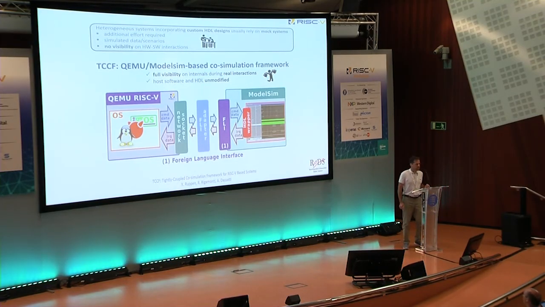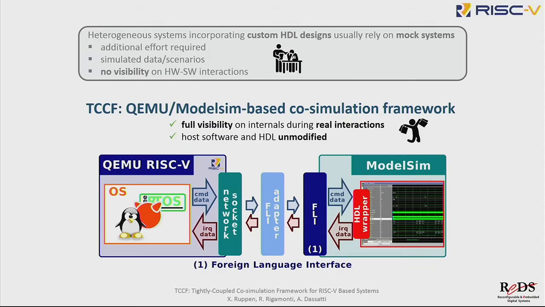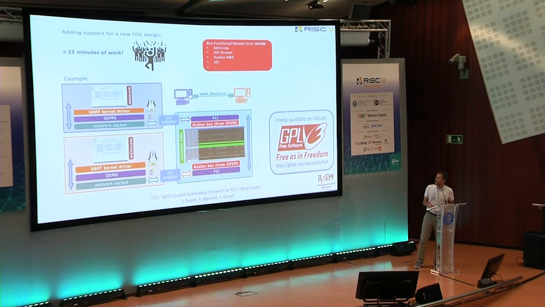Good afternoon, everybody. I'm Alberto. I'm presenting a way to co-simulate your unmodified code and your HDL design. So basically, you can run your unmodified code on the QEMU RISC-V emulator, and then using the foreign language interface, interconnect it directly with your logic simulator. And the good news is that you can adapt this approach to whatever bus functional model you have.